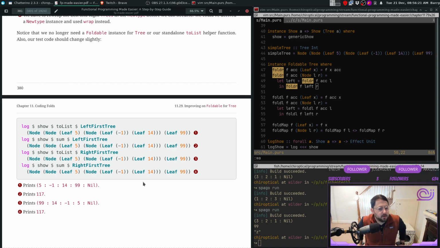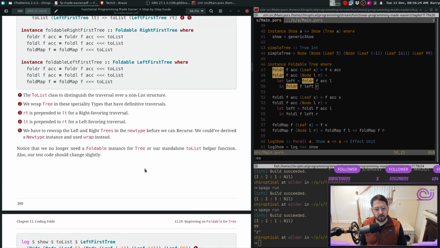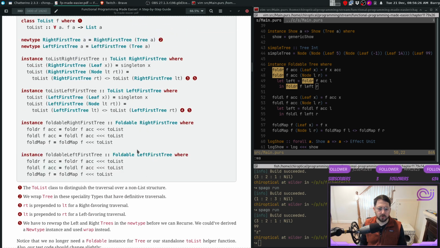Yeah, like, okay, so if I don't know the fusion rules, it's possible that it can do this in one pass, but maybe I'm thinking too Haskell-y.